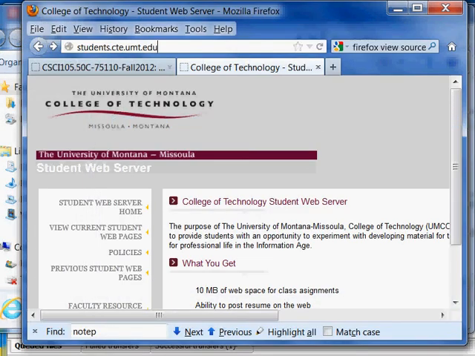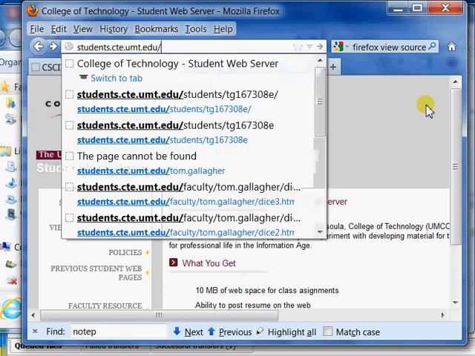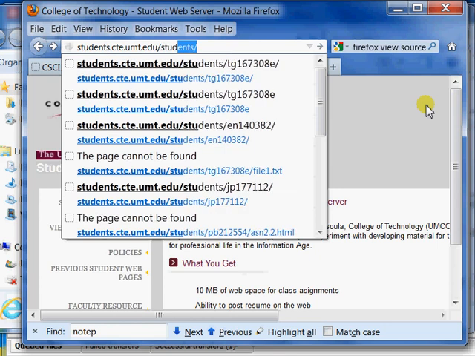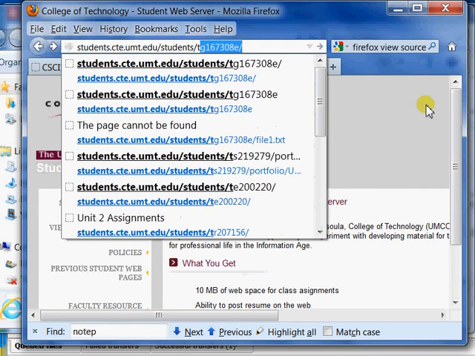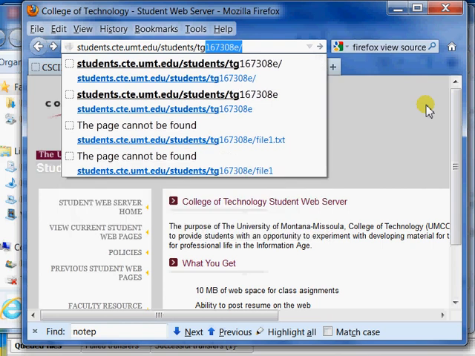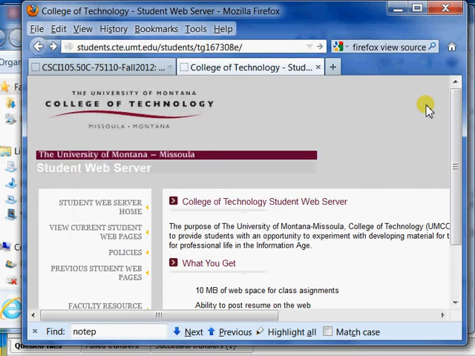And so here's my web browser, and my web browser lets me cheat. I don't have to put the http://. Remember our 3 parts of the URL? Okay, there's the domain name, which I've got here. I skipped the protocol because that's just kind of what my modern web browser does. And I need to know the path. All right, and the path's going to be students. Remember we mentioned that? And then my account, TG. And then I put this in a folder called Unit 2.